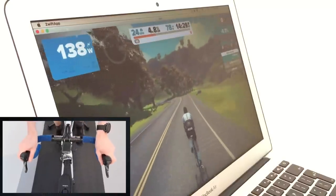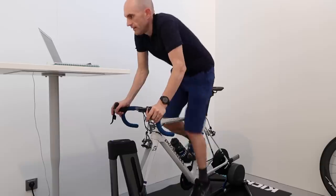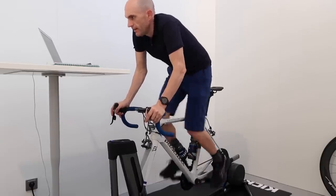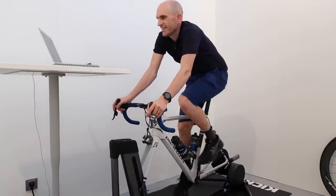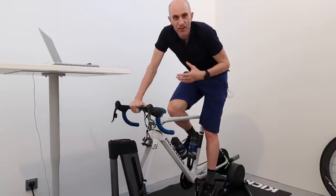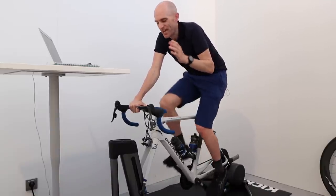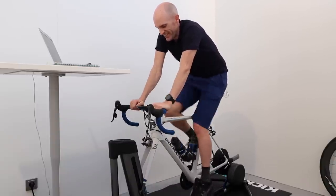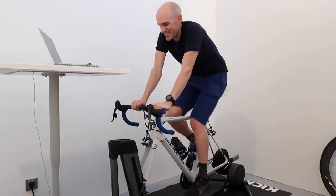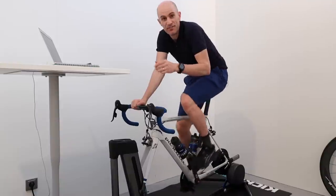Because this replaces your front wheel with exactly the same contact points, stability is the same. I was out of the saddle with no problems whatsoever — it seemed to work just fine. So there it is, my first ride and impressions of the new Kicker Climb. You've got to try it yourself — as soon as these are in shops to demo, get in and have a go, because you've got to get on it to get that wow factor and put a smile back on your face indoors. Thanks to Wahoo for inviting me in for this preview, and stay tuned for more from Eurobike.